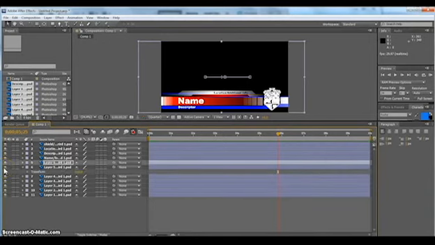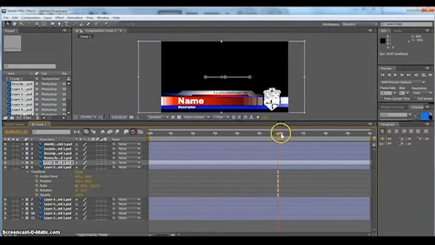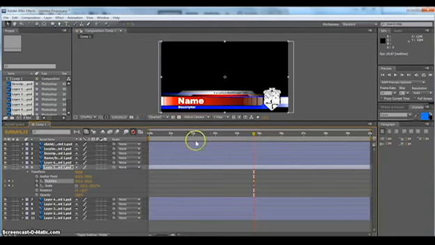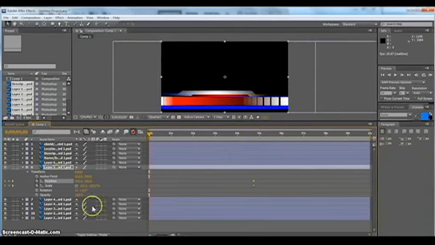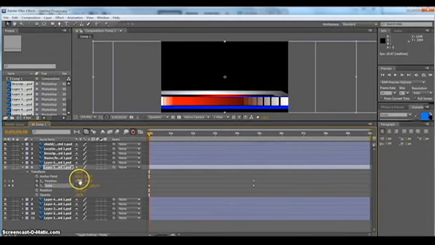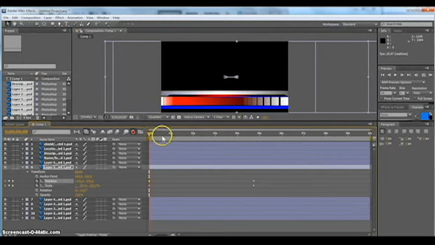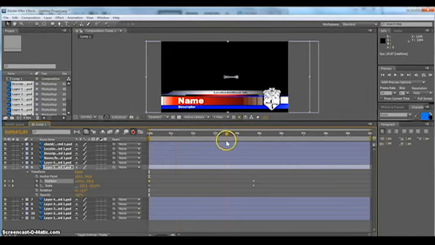So it comes in, and immediately, because I never set up a pause in there, it's going to start moving out. See how that looks. You don't really see it yet. You can kind of see in the gradient it's moving, but that check just kind of comes in and expands as it's moving out and apparently disappears. And by check, I mean this little piece that kind of goes up on the right side. Okay? So now that is moving. It's not a crazy movement. It's somewhat made more subtle because it's behind the little logo here, our shield. But it also doesn't mess with any parts that go behind or in front of the text, which is the most important thing we want to keep readable.